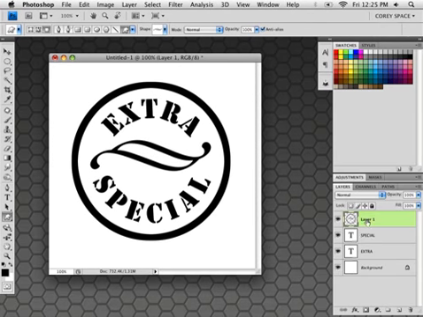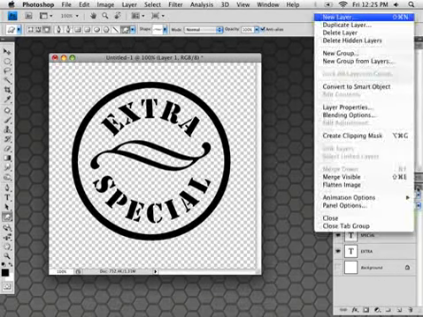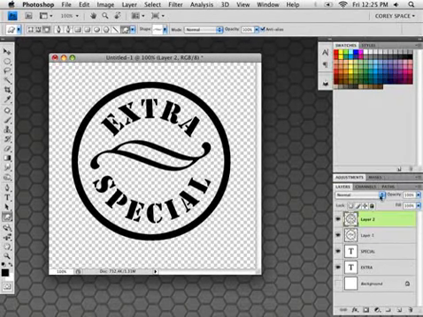So now what I want to do is merge all these together. Now I'm not going to merge the originals together, just in case I need to come back and change the copy or something like that. Here's what I'm going to do. I'm going to turn off the visibility of that background layer. Hold down your Option key or your Alt key if you're on a Windows machine, go into the flyout menu and choose Merge Visible. What it will do is take all of those visible layers and combine them into one new layer. So if I turn all these off, there we still have our graphic and all looks good.